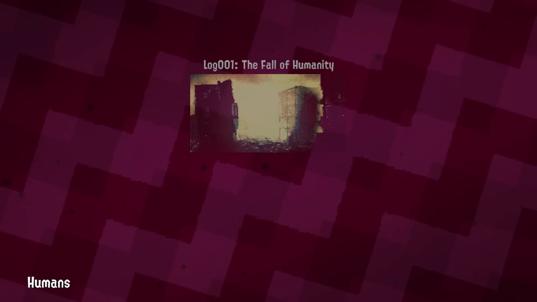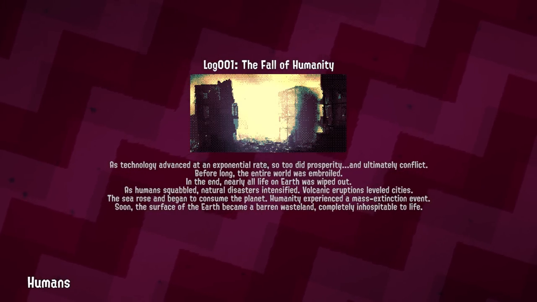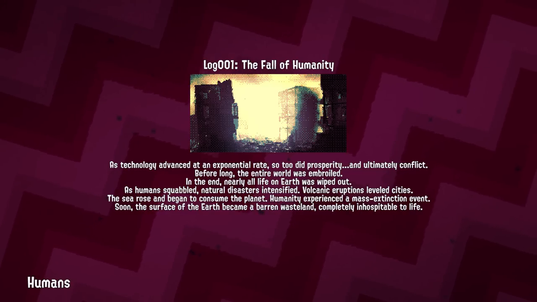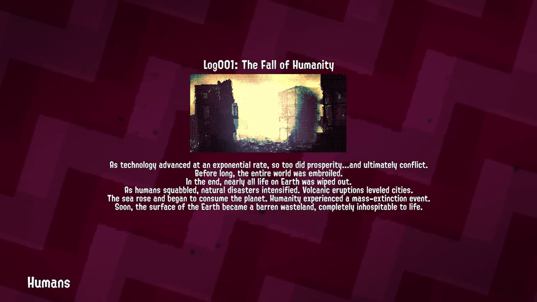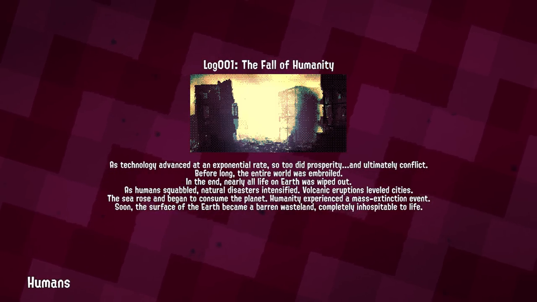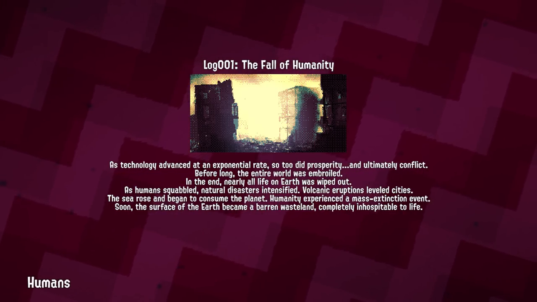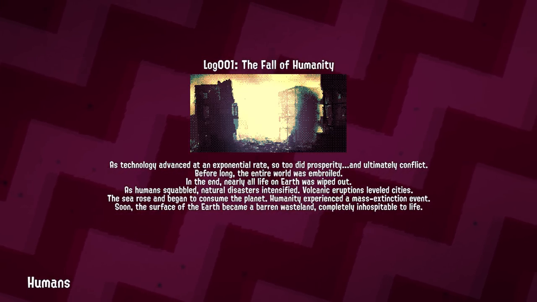Log 001, the fall of humanity. As technology advanced at an exponential rate, so too did prosperity, and ultimately, conflict. Before long, the entire world was embroiled. In the end, nearly all life on Earth was wiped out. As humans squabbled, natural disasters intensified. Volcanic eruptions leveled cities. The sea rose and began to consume the planet. Humanity experienced a mass extinction event. Soon, the surface of the Earth became a barren wasteland, completely inhospitable to life.